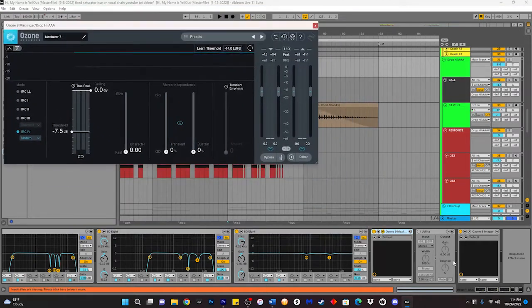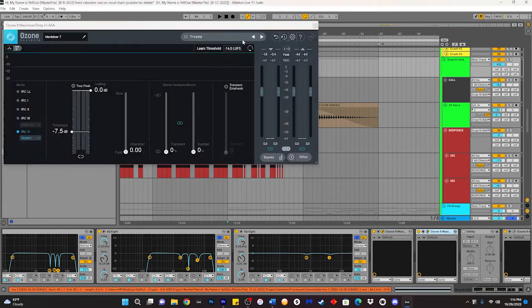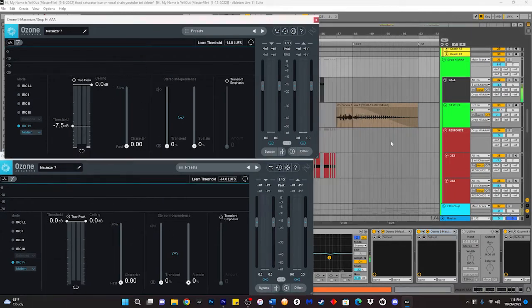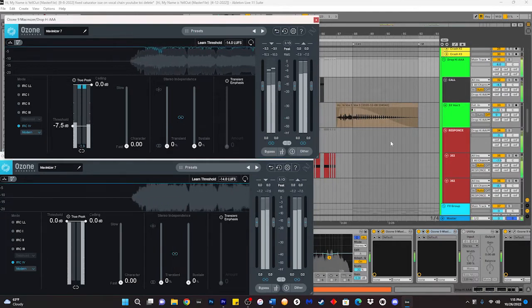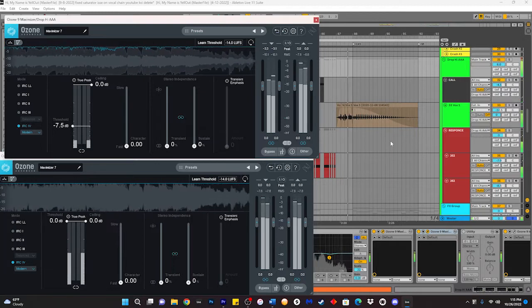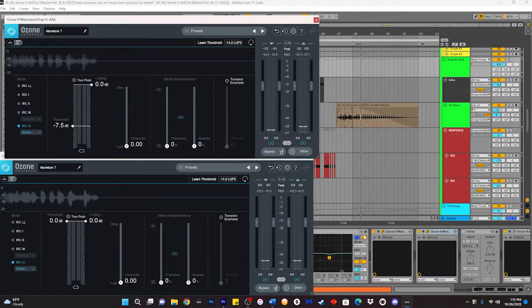Let's see what we got, and then we will duplicate this, turn this one off, that way we can actually see. So this one's going to be our reference point to be able to watch the waveforms, and this one's going to show us actually crushing the waveforms. See how there's a dip right there with the turnaround. These two are exactly where they're supposed to be, but this one is not quite there.